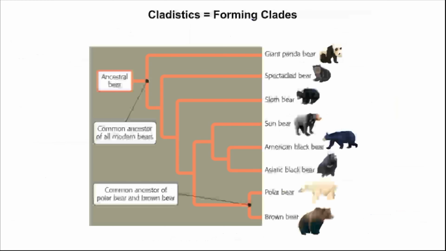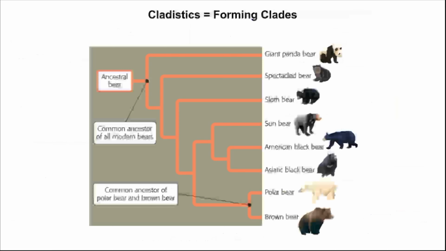You can see here that the polar bear and the brown bear are each other's closest relatives, and those are on a branch that's sister to this branch that includes the Asiatic black bear, American black bear, and the sun bear. And so looking at this tree, you have a way to organize these organisms and understand how they're related to each other, and also to understand how unique some of these organisms are, like the panda bear. The panda bear is on a branch all on its lone self over there, and all the other bears are on another branch.